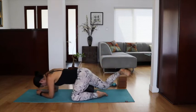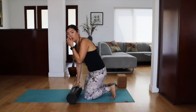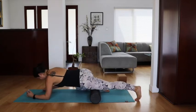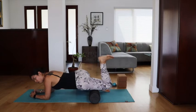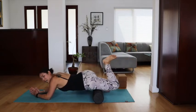Okay, let's do that on the other side. Same exact spot. Again, if you have the therapy ball, set it up in the same way. If you have the foam roller, set it up in the same way. You'll be on the forearms. Again, you can just bend and extend at the knee if you're on that therapy ball. If you're on the foam roller, you have a little bit more room to move up and down.